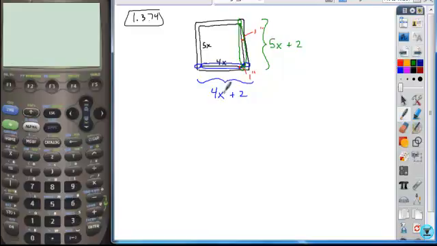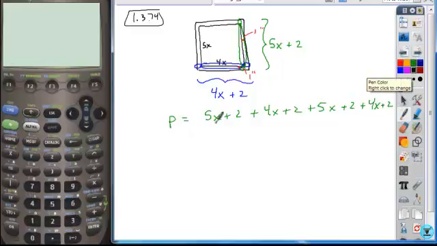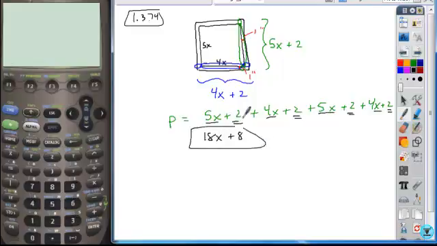And so now when you find your total perimeter, it's just going to be this measure twice, added to this measure twice, because there's 2 widths and 2 lengths. And so the total perimeter is just going to be 5x plus 2 plus 4x plus 2. And you can either double that whole thing, or you can physically write out the whole thing, plus 5x plus 2 plus 4x plus 2. And so if you add those like terms, so 5, 10, 14, 18x, and then 2, 4, 6, 8, and so you get that whole expression to be your perimeter.